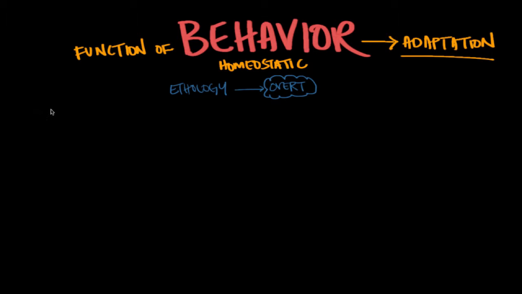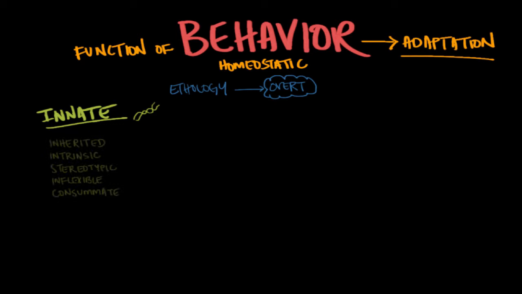So first up, we have innate behavior. And when I say innate behavior, I'm talking about behavior that's genetically programmed. So that's DNA, because this is genetically programmed. And generally speaking, innate behaviors are going to share some characteristics. And to save a little bit of time, mostly so you don't have to watch me write all day, I've gone ahead and pre-written out this list. But we're going to go through this list of shared characteristics of innate behaviors.